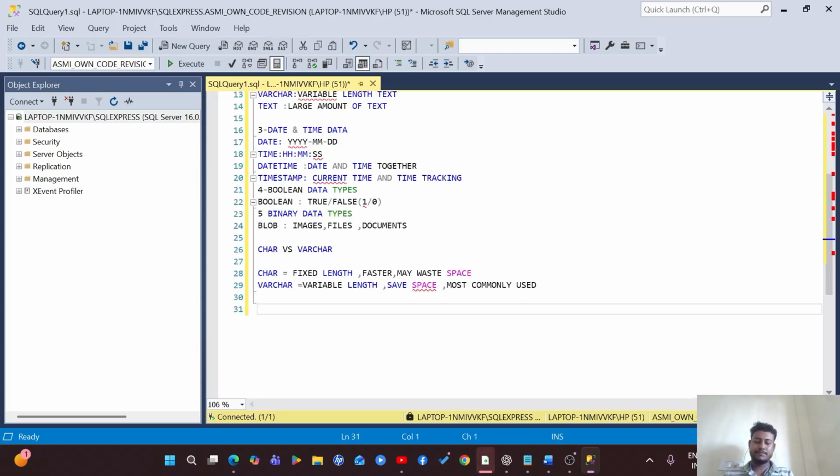We can say that char is a fixed length data type, whereas varchar is a variable length data type.